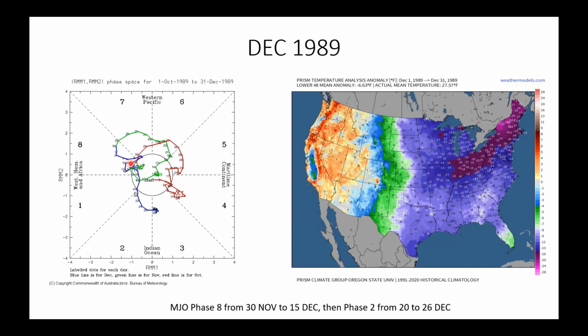weakened in amplitude, worked its way in towards the center of the phase diagram, came back out 10 and 11 back in phase 8, went back in the smaller part, the center unit circle here, and then came back out into phases 2 and 3 by the end of December. But in general, you had a phase 8, which is going to be that colder phase, as well as phase 2, which is colder. And this was the result: well below normal temperature anomalies.